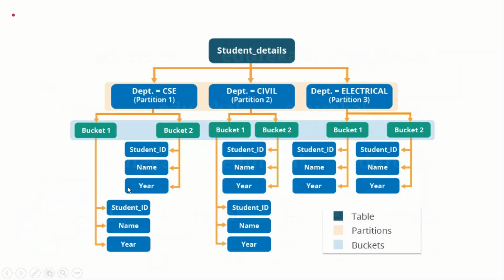So shortly we will see the practical based on all three. And one more thing: you can do the partitioning based on more than one column, and similarly with bucketing. It is not necessary that you partition based on a single column. More than one column is allowed. While doing the practical, I'll tell you.